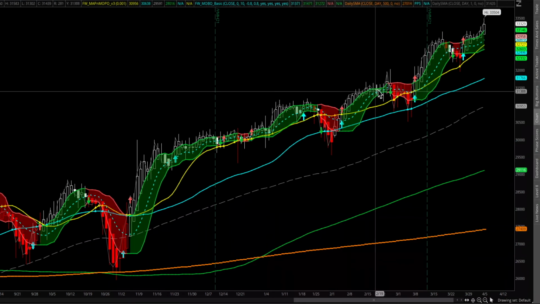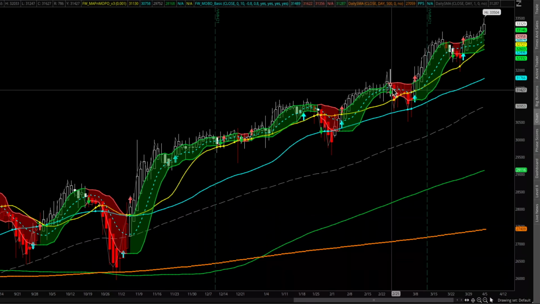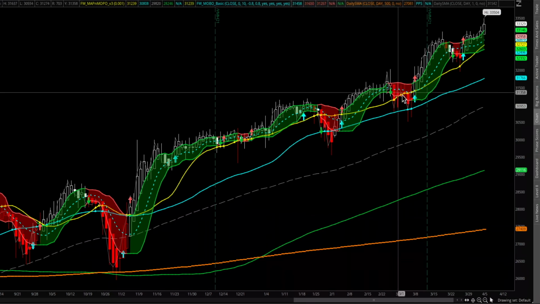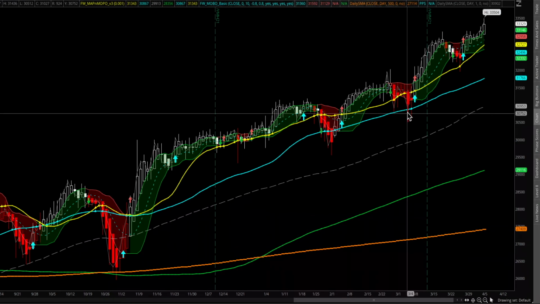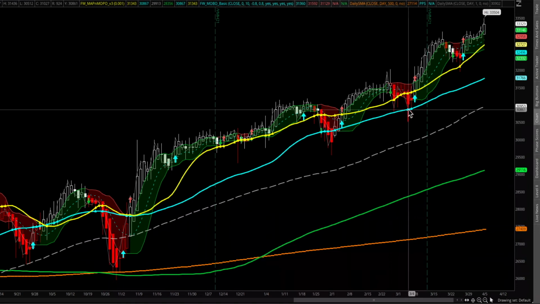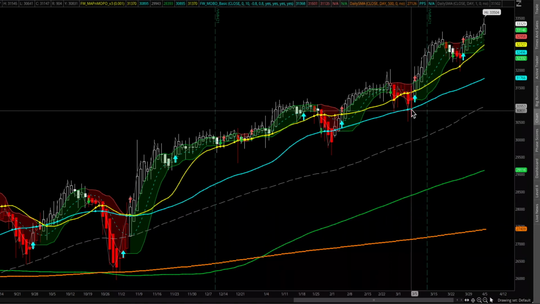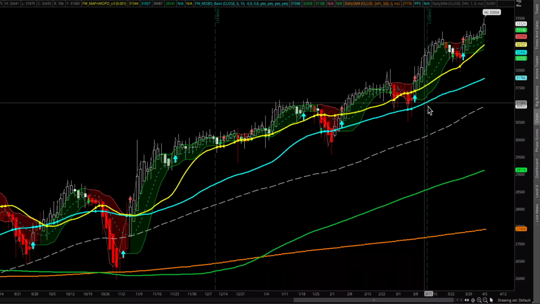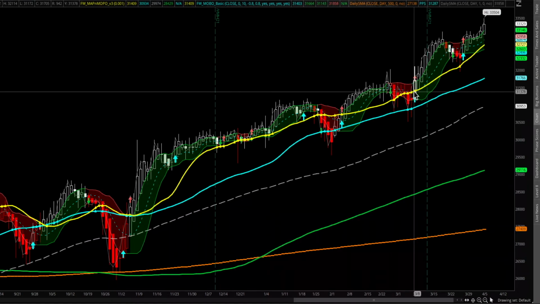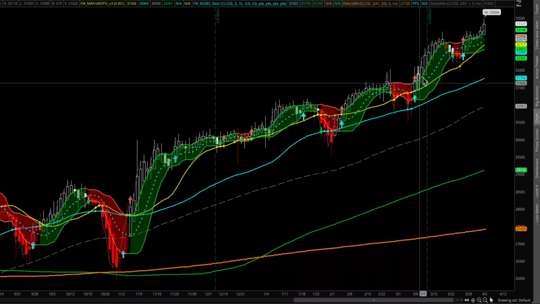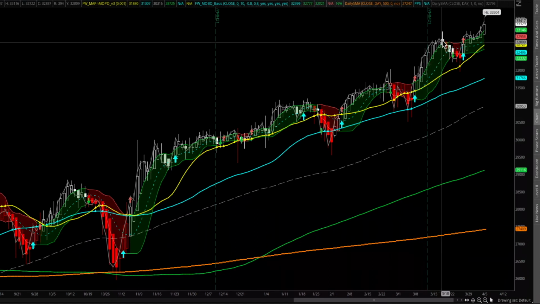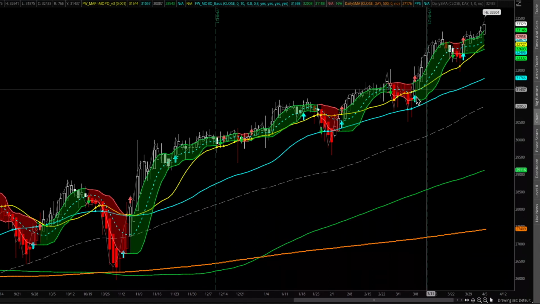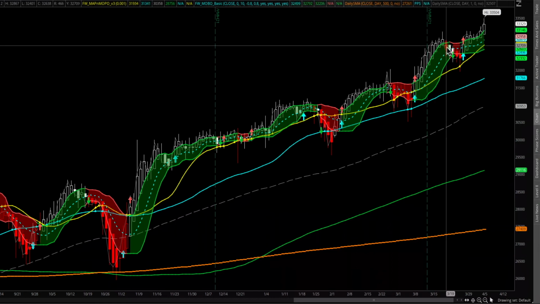You would have ridden this here, and maybe would have gotten stopped out here. And it would have pushed lower. If you're aggressive, you could have bought it at the 50. But if you're more conservative, you just wait for the signal, and boom, you get in, and you ride it. You trail your stop. Great for swing trading.